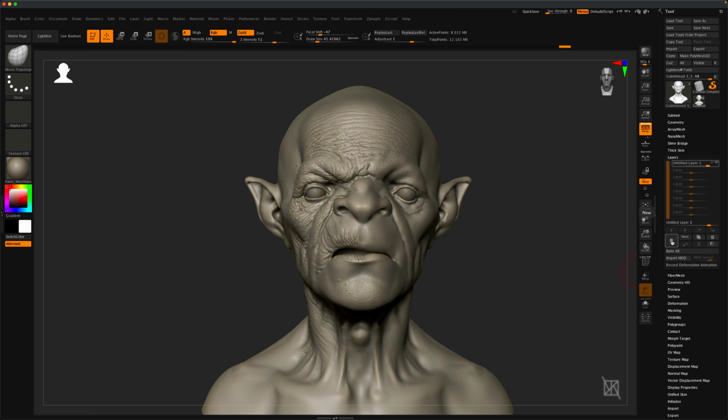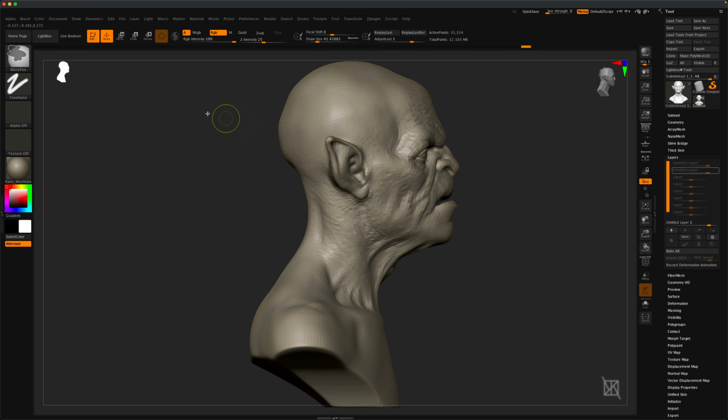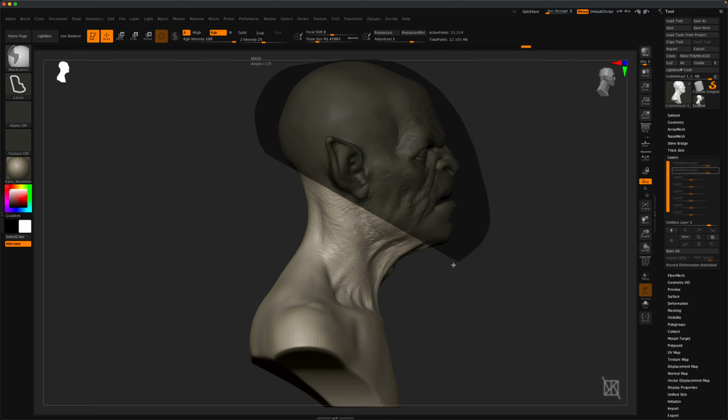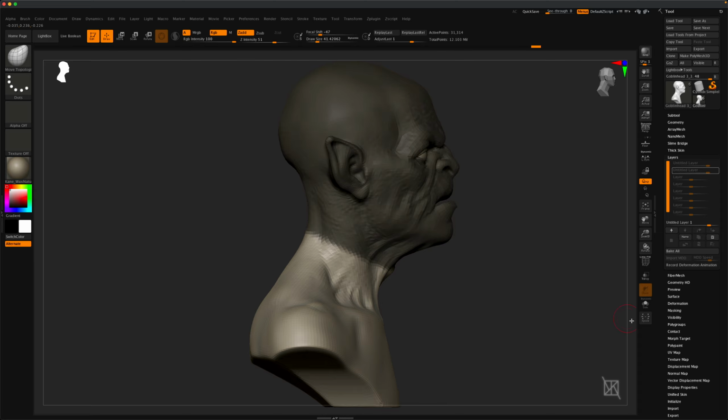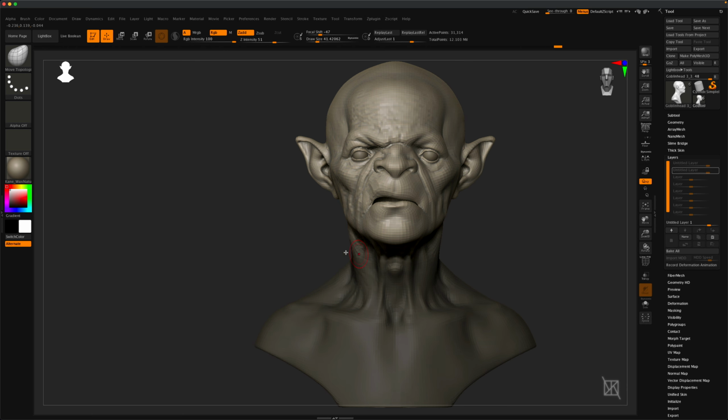And now I'll make another layer and tilt the head a little bit. So again, I'm going to drop down subdivision levels, and let's use the mask lasso to mask off the head here, and we'll blur this mask several times and flip the mask, and then we'll use our gizmo to pose the head a little bit.